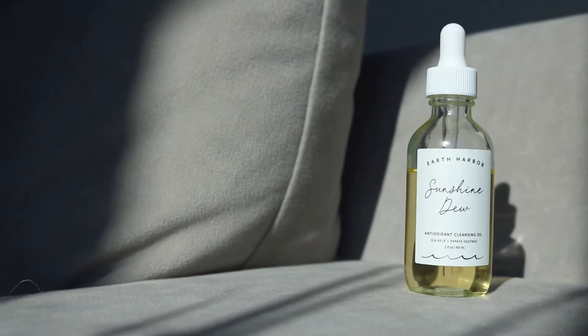Next is a set sent to me by Earth Harbor. My clean journey started with 100% Pure, then some Earth Harbor masks, and eventually I reached out to them and they sent these over. This is their antioxidant cleansing oil — I use it to remove makeup when I want an oil instead of the thick cream. They also sent a rose water spray, but I used all of it and unfortunately dropped the glass bottle on my bathroom floor and it shattered — I've been dropping so many glass products lately.